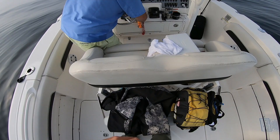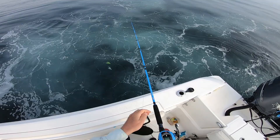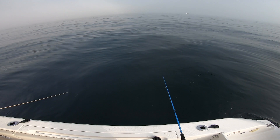I'm back out with Doc on Doc's boat, just the two of us, although just about everybody else I fish with is also out here today on their own boats. It's going to be a fun day. Just getting started, making the first drop, making sure my drag is correct. I store the reels with the drags all the way loosened to keep the pressure off the drag washer, so the first thing I'm doing is making sure the drag is set correctly.